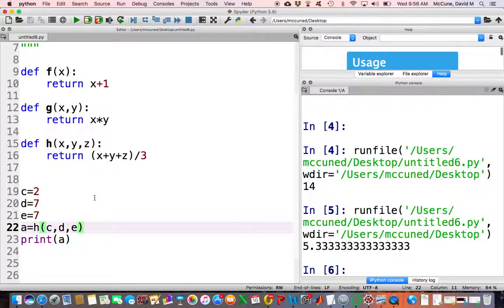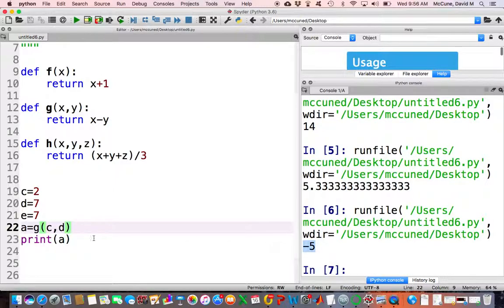Okay, one last little thing to mention here is that the order in which you hand parameters in matters. So let me change this to an x minus y here, and let's let a be g of c, d. So I feed in 2 and 7 in that order. 2 minus 7 is -5. When I run the code, I get a -5.